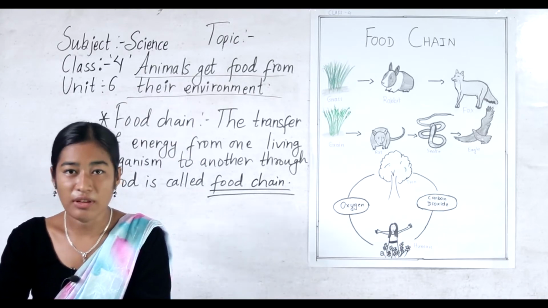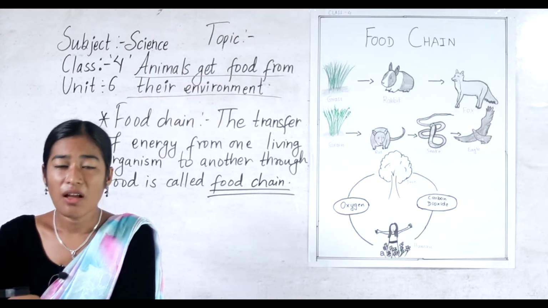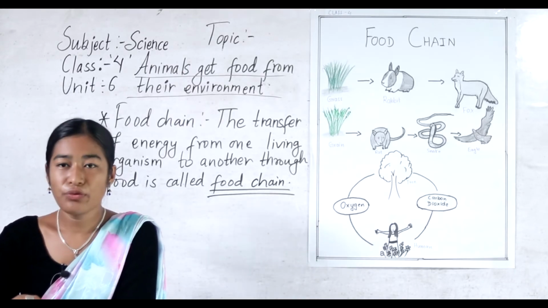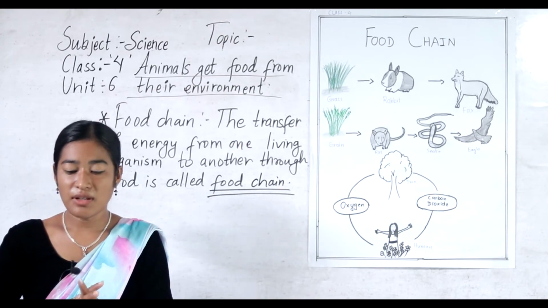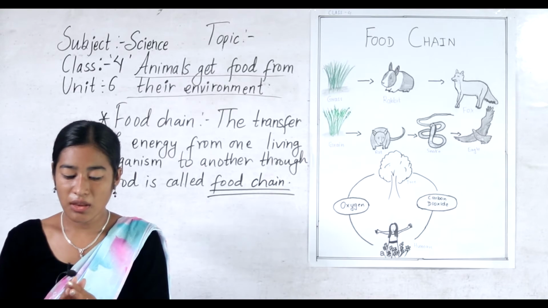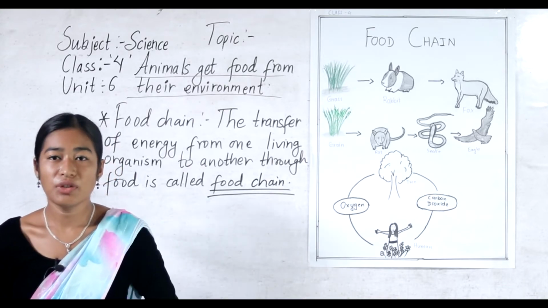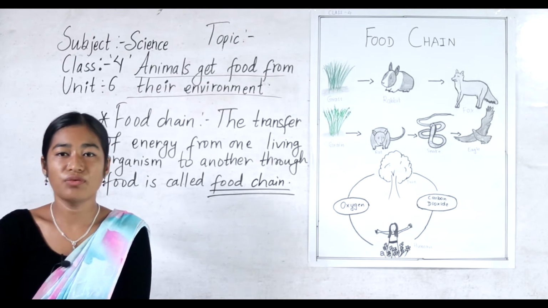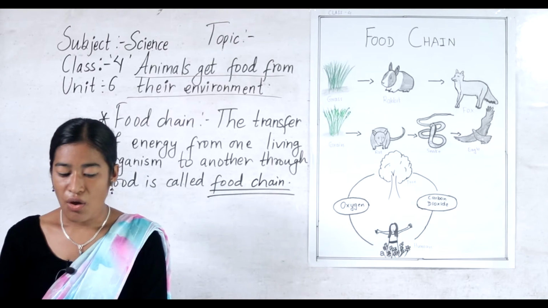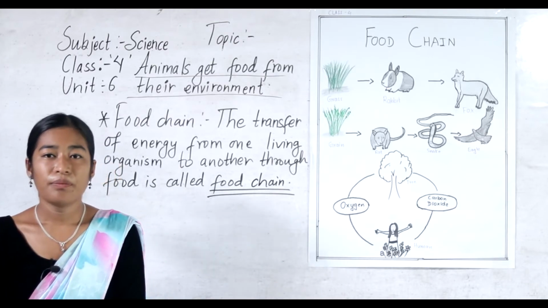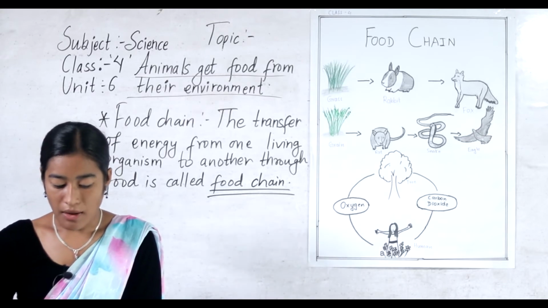Now we will go to the next page, on page number 73. Plants also provide food for us in the form of grains, vegetables, seeds, fruit, nuts, etc. Can we imagine life without food? No, we cannot imagine our life without food. So, plants help to provide food for us.